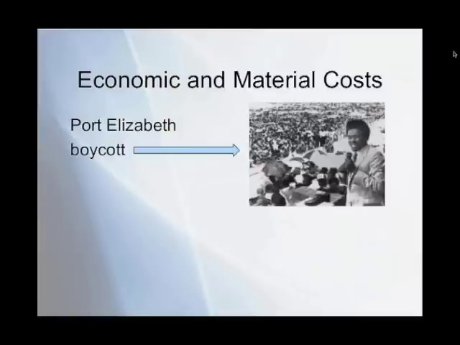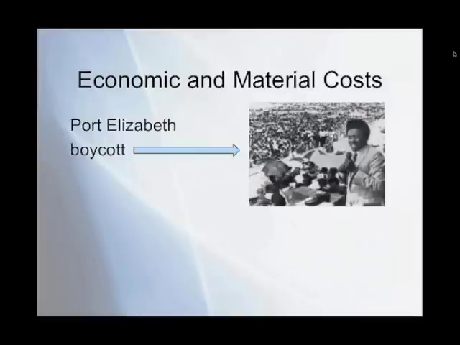He had seen the effects of violence and violent resistance on the resistance movement, and he realized that when violence was used, generally speaking, it was not effective in achieving the objectives for which it was used by the resistance. It justified a major crackdown against the resistance, and it also meant that a lot of black South Africans chose not to join the violence because they didn't want to take the risk or didn't believe that violence was the way to go. So he decided nonviolent methods might be better, and he also realized that he wanted to do a tactic that would be felt directly by the white community that was supporting apartheid. So they launched a boycott in Port Elizabeth.